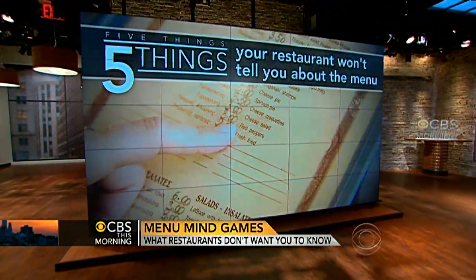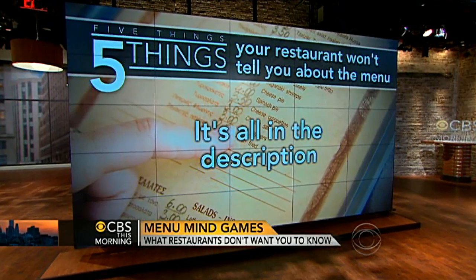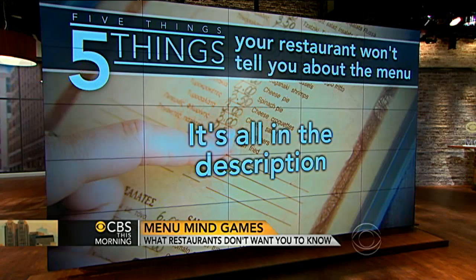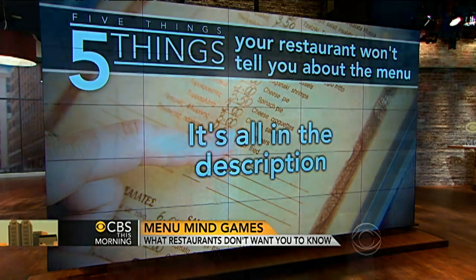I'm actually going to pay attention next time I go out to eat. And then you talked about the wording. I do believe that this is true. Because I can get so drawn into something I never dreamed about trying with the word succulent. Succulent, I love that word. Or honey glazed, as opposed to just pork chops, or geographic locations, not pork chops, Iowa pork chops, not just barbecue, Kansas City barbecue. And then, let's face it, nobody orders chicken liver, okay? So how are they going to sell it? They're going to be nostalgic with you. It's going to become Aunt Mary's or Grandmother Bessie's favorite home-style recipe chicken liver.